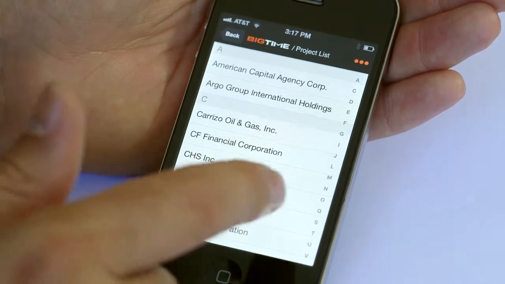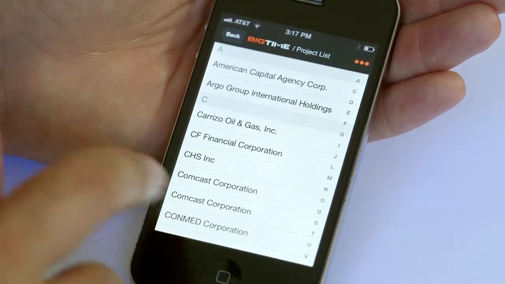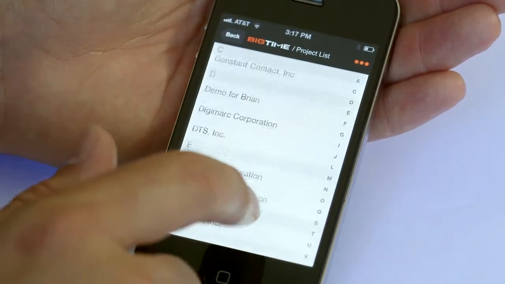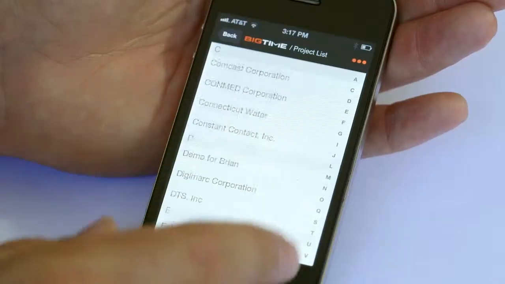So I click on the project list icon. I get a list of all of the projects that I have rights to see. And this is massively important in the mobile application because with the IQ line of products and this mobile add-on, all of the security settings that you've created within your firm's database get applied across the product line. So if you don't give your staff access to any of the project list details, then they won't see it on the mobile application. If you give your managers access to the projects that they're staffed on or that they manage, then those are the projects that they'll see here in the project list.